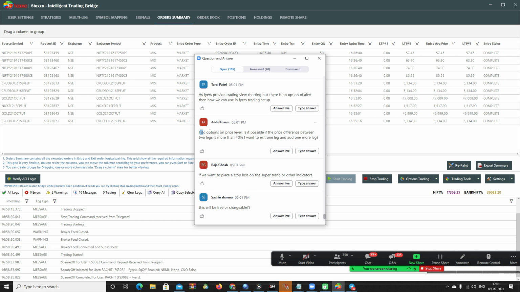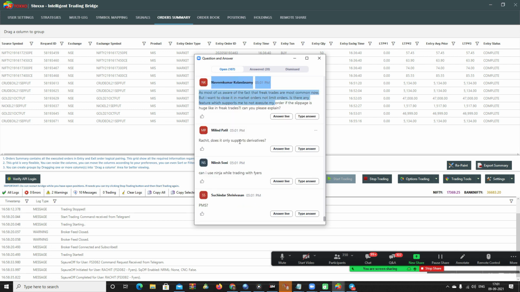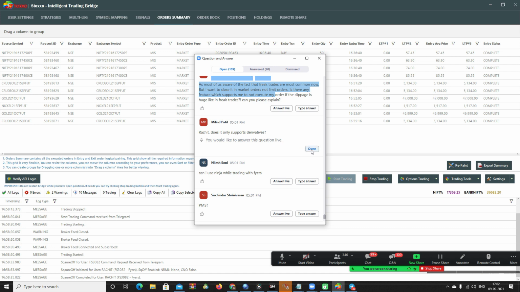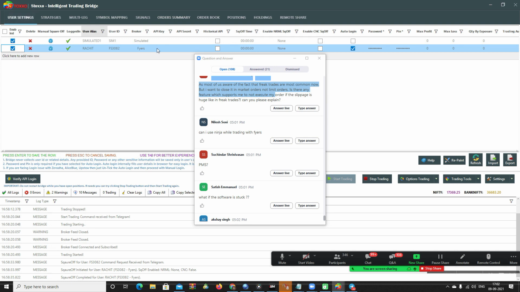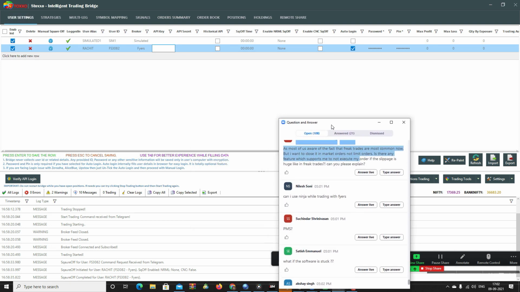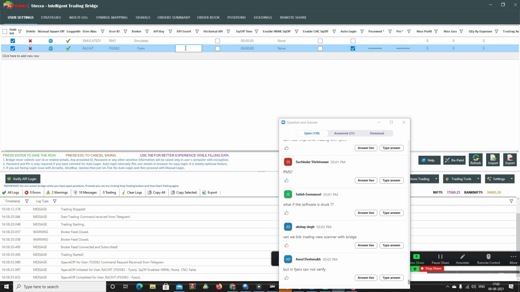There is another question: I'm a Fyers account holder, how can I connect to Fyers? That we have shown at the start of the video. He's mentioning verifying the API login credentials, and how to enter the API login. No, we don't need API keys now, Shubham. That's how the integration has been done. How you verify API credentials, that's what I showed you in the beginning.